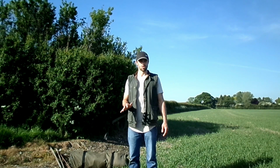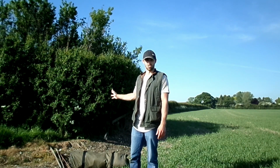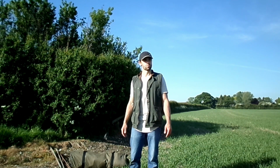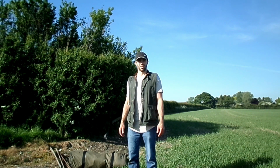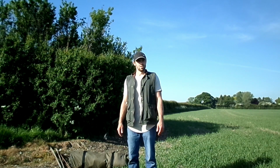But I'm going to do a bit of an instructional. I'm going to build the hide, got a good solid backdrop here. It's actually a position I've used for some good bags of pigeon in the past, and you could well see it again this summer. Come harvest time, tend to get quite a good bag off of here. Last year I think it was 150 or so to my own gun.